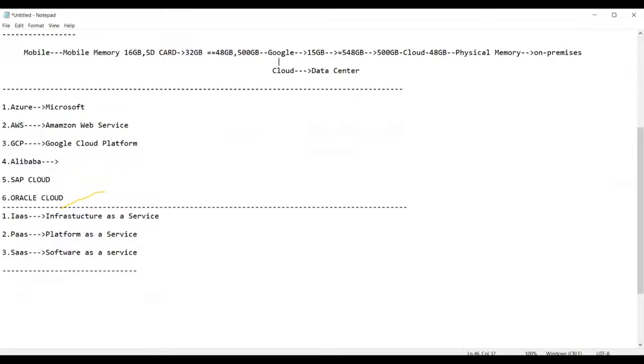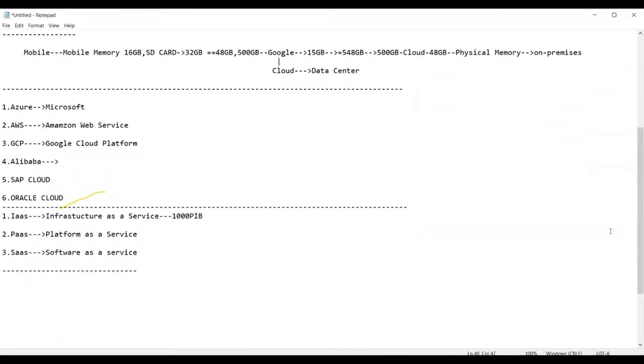Getting my point? So now the entire cloud service is classified or built according to these categories: IaaS, PaaS, and SaaS. Infrastructure as a Service means what, guys? Suppose, as we just discussed, you require 500 GB of data to be stored. That means you require space on the cloud to store the 500 GB of data. Am I right? All the storage, how much storage do you require? 500 GB or 1000, petabyte, petabyte.